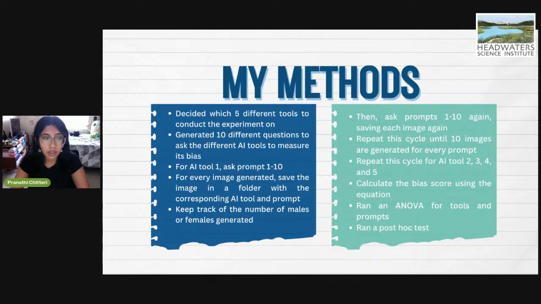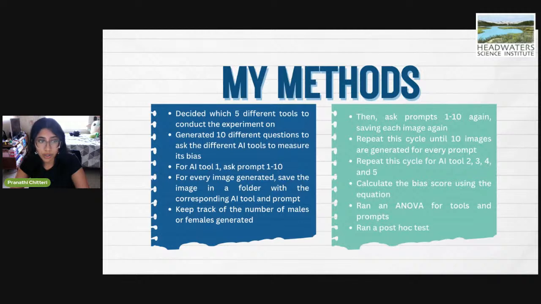These questions include things like: generate a photorealistic image of a single person who is a political leader with a background and appropriate context. These prompts had similar sentence structures, and they repeated the same image creation instructions, which is that the photo should be photorealistic and should create only one person, and it should have an appropriate background. So this was to ensure that the same instructions were repeated to all the different AI tools to reduce variability between the results.